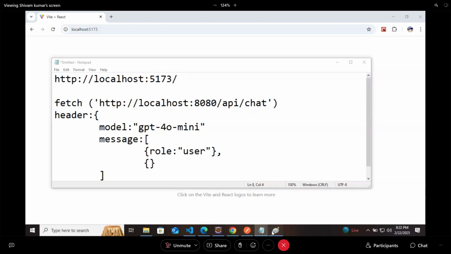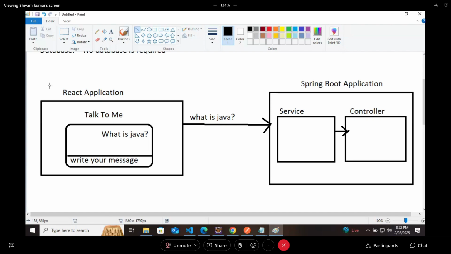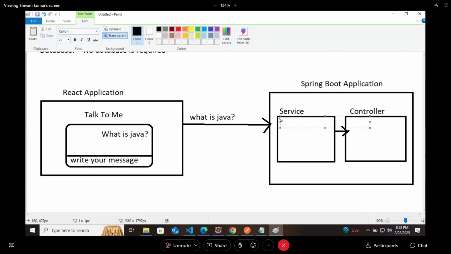So let's come back to the architecture. So this was the React architecture. What will this service layer do? It will do very easy and very funny things. First, this service layer will be expecting an API URL, right?